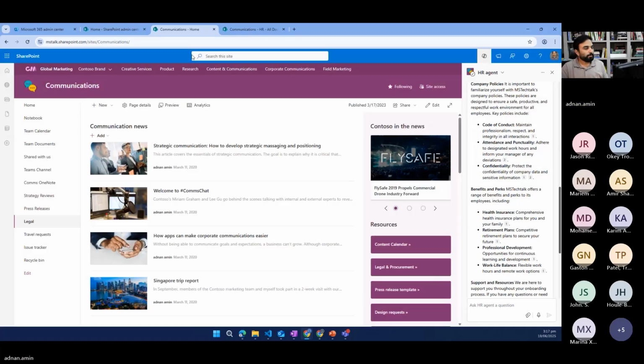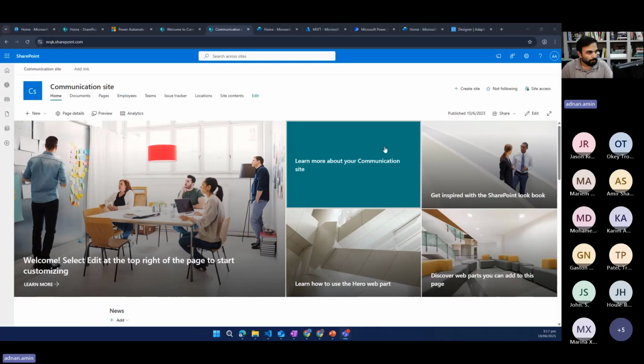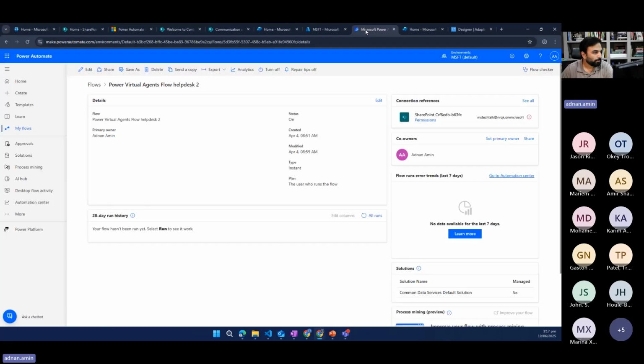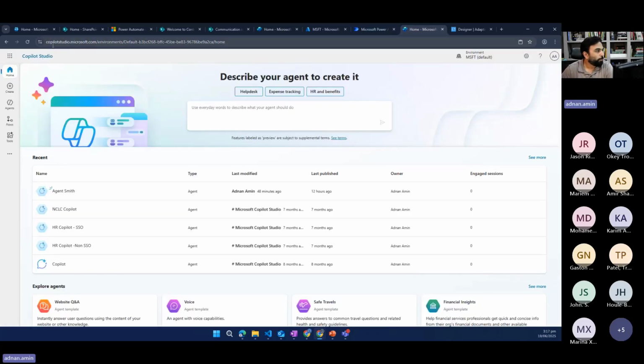Now I'm going to this site here, and we will go to Copilot Studio. Copilot Studio is just like a designer, a way for creating copilots from within Power Platform, which are very helpful. You don't need to code here. You can just, with the help of prompts, create the code here.